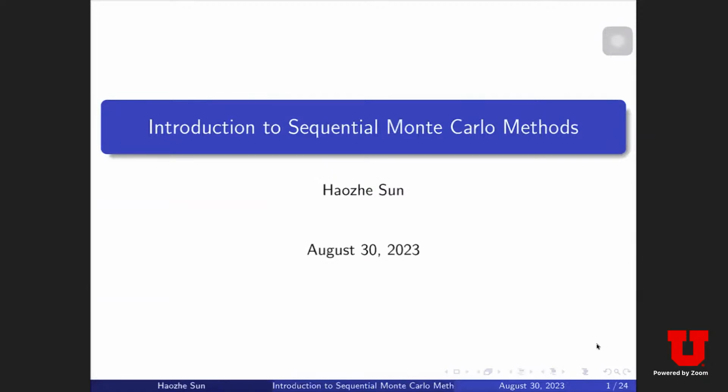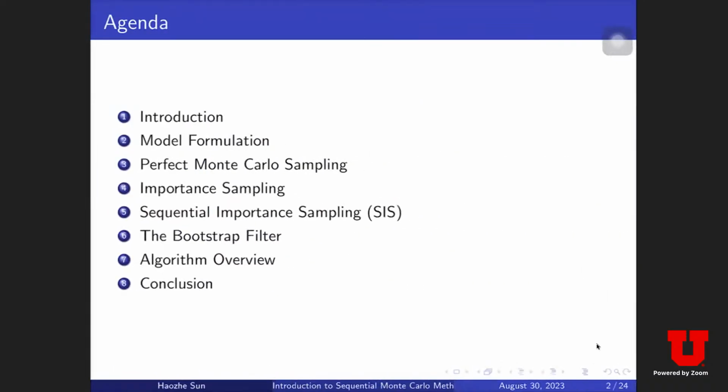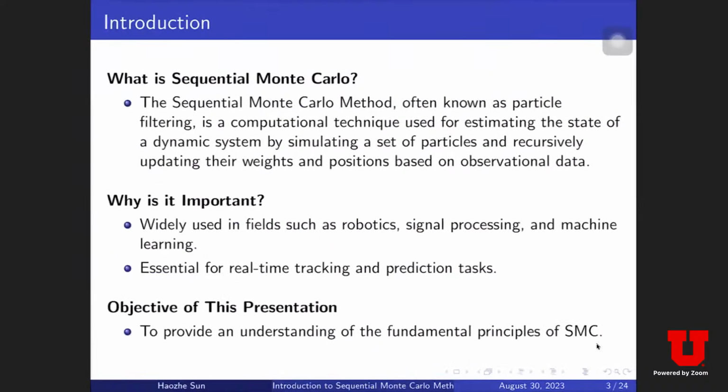And today I want to make a presentation about the introduction to the SMC methods. Here is the agenda. I want to introduce a method and point out the shortage of this method, and then introduce another method and point out its shortage, and then we will get a good, fine method. And what is the sequential Monte-Carlo method?